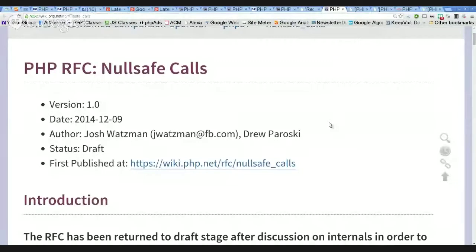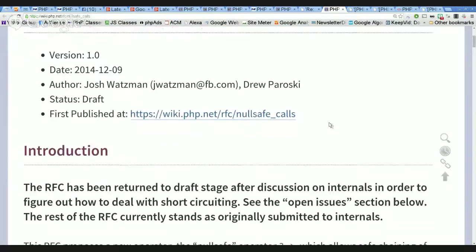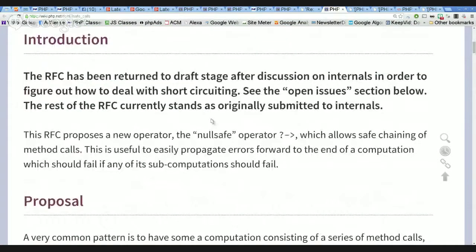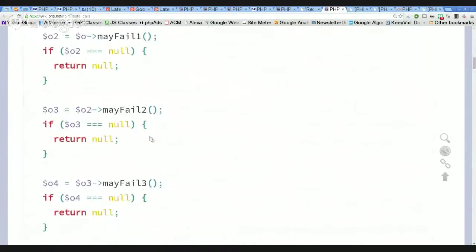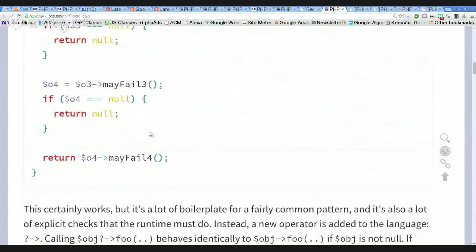Well, this one is about null safe calls. Because if for some reason you have a chain of calls in a fluent interface, some class that you have provides a fluent interface, you call a function and it performs some action and it returns the object itself, so you can pass that object to the next function call that is chained. So the idea here is to allow null to be passed as objects. So they have this question mark arrow operator that you could use in your expressions.